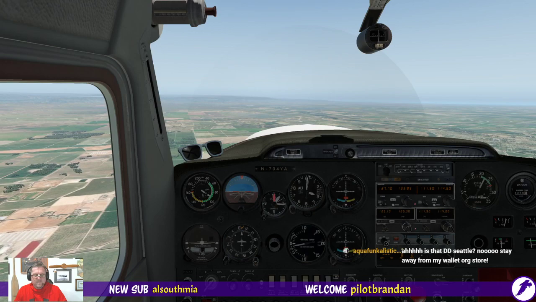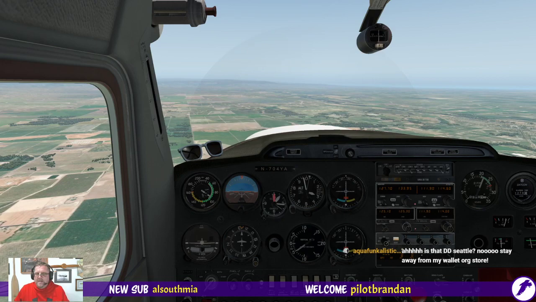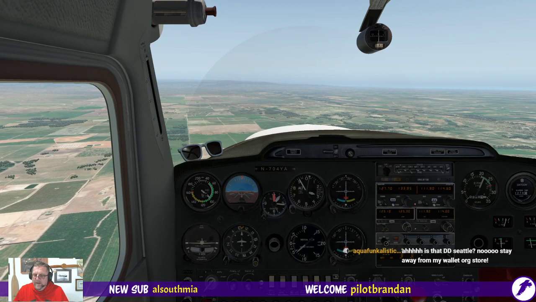So, yes, Aquafunkalistic Booty Wap, that is the Dojevsky Design Seattle. And you're right, that's going to be a tough one to pass up.